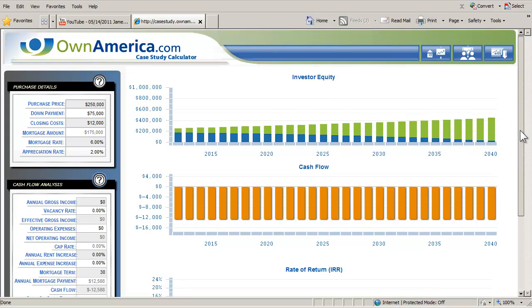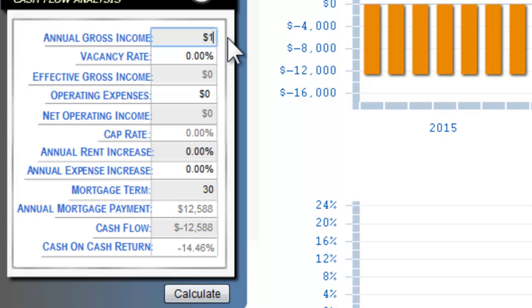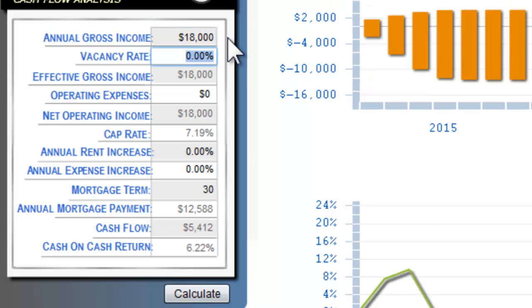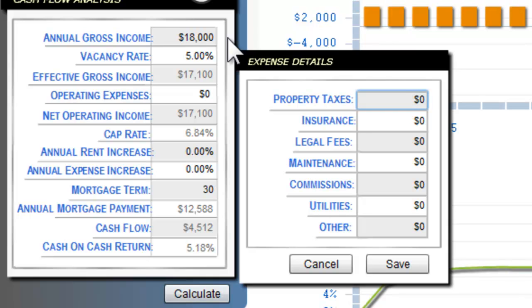Next, if we scroll down, it asks us for the basics of cash flow analysis. So I'm going to put $18,000 a year in annual rent. I'm going to put a vacancy rate. And by the way, if any of these things are foreign concepts to you, go ahead and register for the full class. That's what it's here for. So we're giving you a sneak peek into the kind of tools that you can have access to right now. But if you really want to learn how to apply these with strategy, with planning, with some really deep analysis, that's what the class is for.